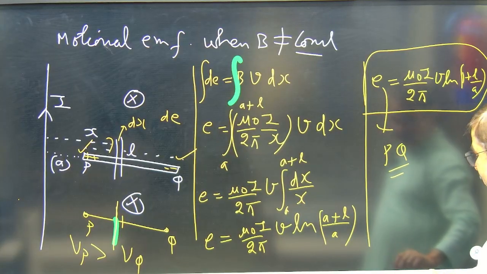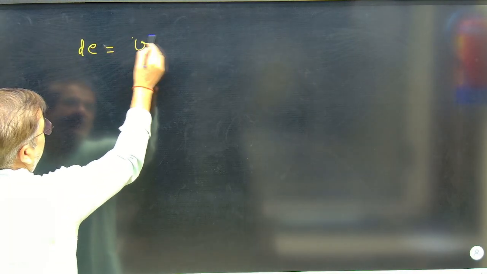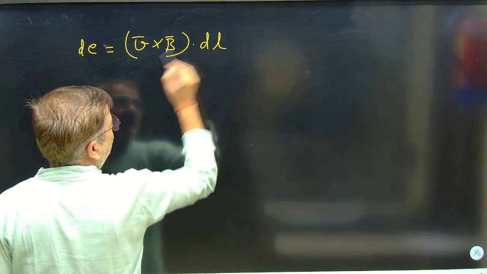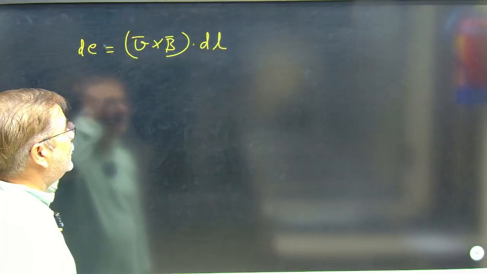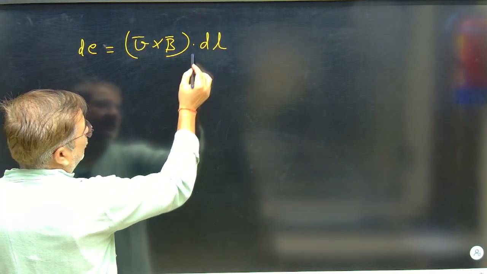One more interesting case I can take here is the rotational effect in a rod, where the velocity, magnetic field and small length of the rod are not perpendicular. Then how do we go? So the dE concept: V cross B dot dl. How do we use V cross B dot dl for the EMF? Because EMF is a scalar quantity, it shall be the dot product of these two.